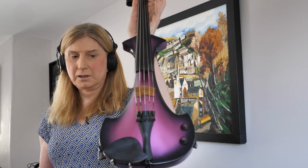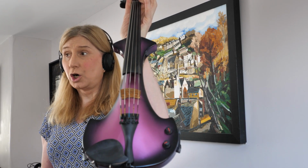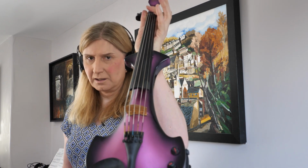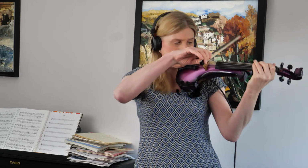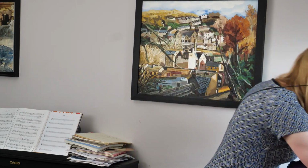A few years after I got that violin, I bought this one, which is a Bridge Lyra Octave violin. So it's tuned the same way, C, G, D, A, E, but an octave lower than you would normally get on a violin. So it's effectively a cello that goes under your chin with an E string. As you can see, the Coda Bow works quite well with that, even with the six strings.